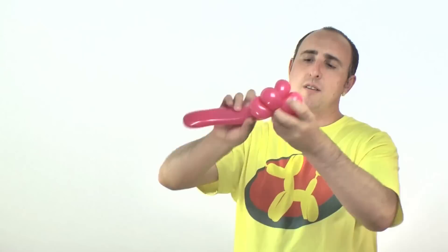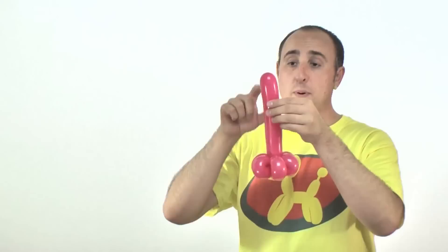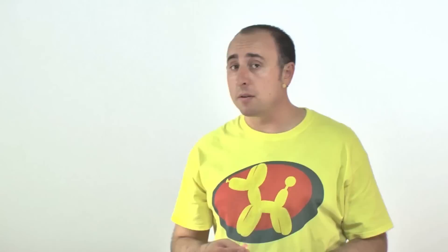I don't need this tail, but I'm going to twist it in there a couple of times just to make sure it's not going to come undone on me. And there we have six flower petals. This part here I don't need, so I'm going to twist it off and break it off. I'll take that slack and wrap it in there nice and tight so it doesn't show. And there we have our flower bulb.